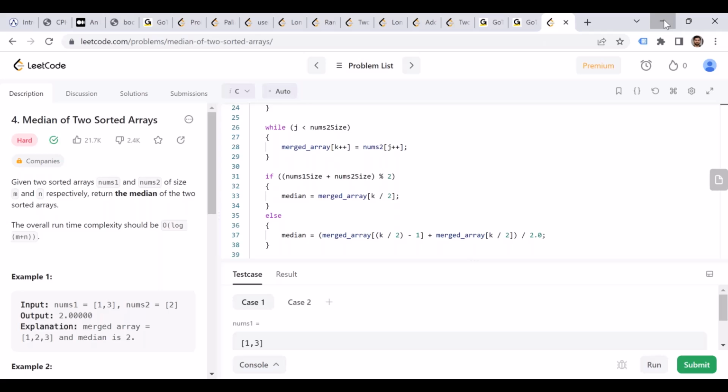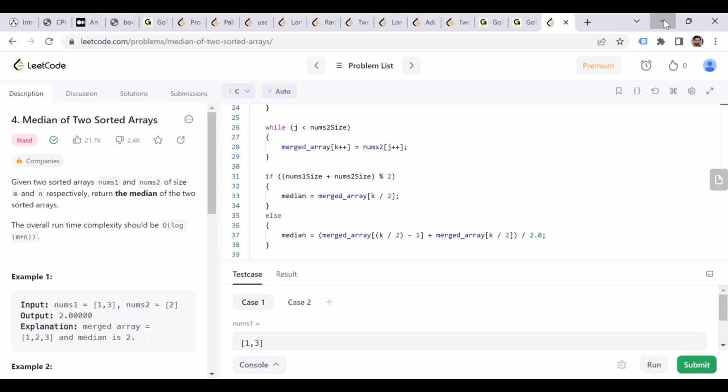So if it is odd, we can return the middle element. If it is even, we add the previous element of the middle number plus the next element, divided by 2.0, because we have to return a double value. Is this clear? Finding the median.